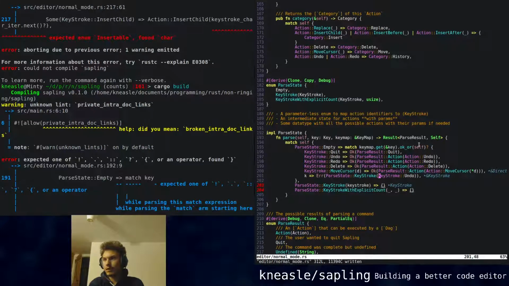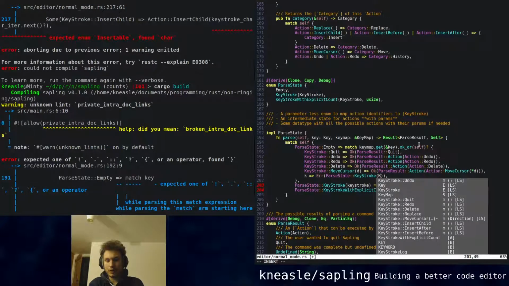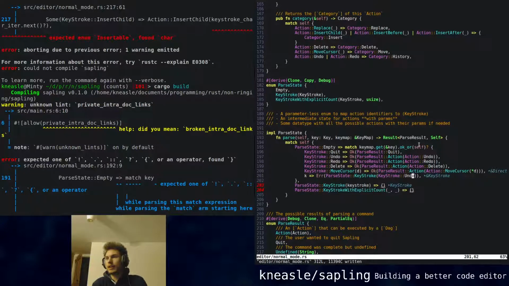Because the whole point of keystroke, this should probably be called expecting insertable. Yeah, so the whole point of this state is that we've got some keystroke that has a parameter, like an insertion, and we could be inserting true, false, whatever, and so we want to store that as a separate state, because the state where we're waiting for these extra things is that state. So it should be a separate state. We have empty, which is no one's started typing a command yet. The user types I. We need to go somewhere else, so we save the keystroke.